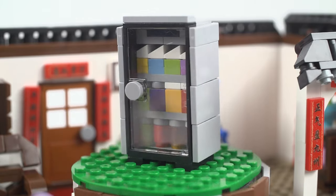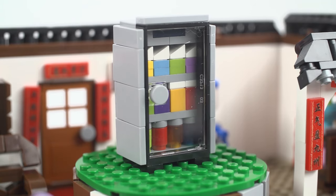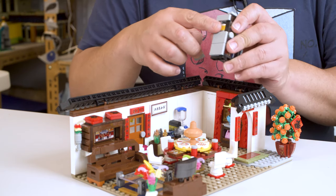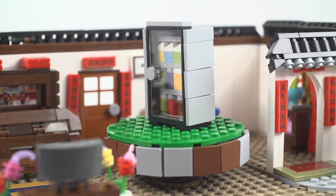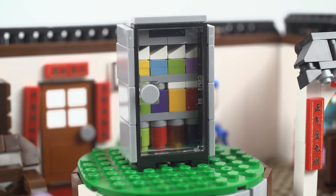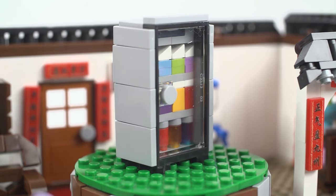What kind of drinks are those in the fridge anyway? Filled to the max. But the door is kind of loose, like the whole thing can kind of come off like that. And these plates are only being held by one stud there. It's different the way they designed it, at least I hope it's an original design. But it's still cool. I like the fact that you have a fridge in there.